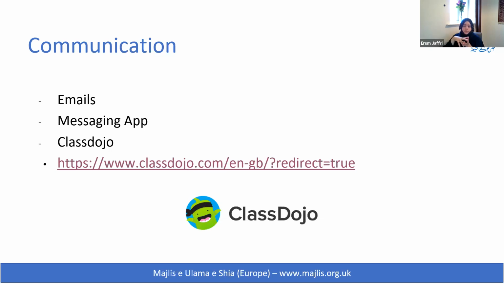They can also submit work on this app. This is quite nice because it actually builds up a portfolio. It's a digital photo portfolio, so you can make a book of these things. I think you might not be using it at the moment, but as long as you have this communication with parents, are they going to email you the work?